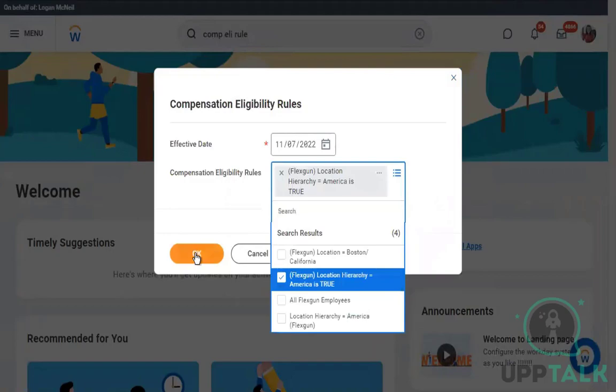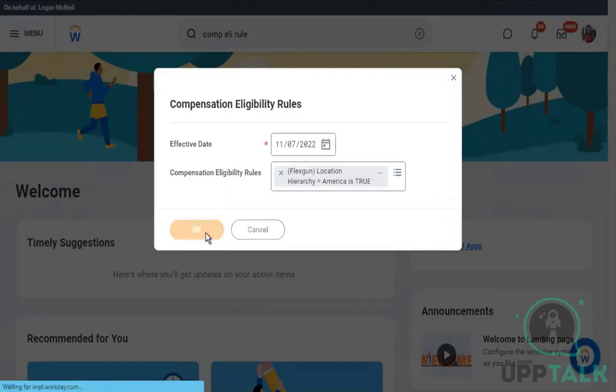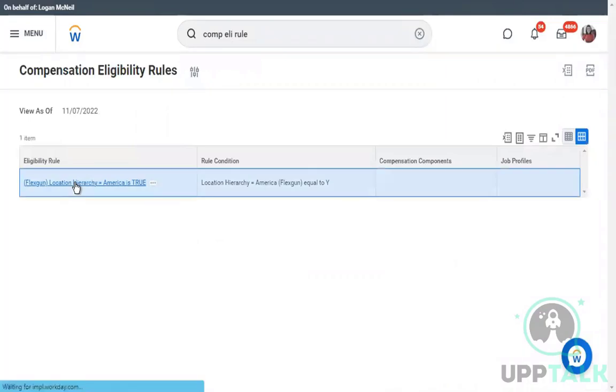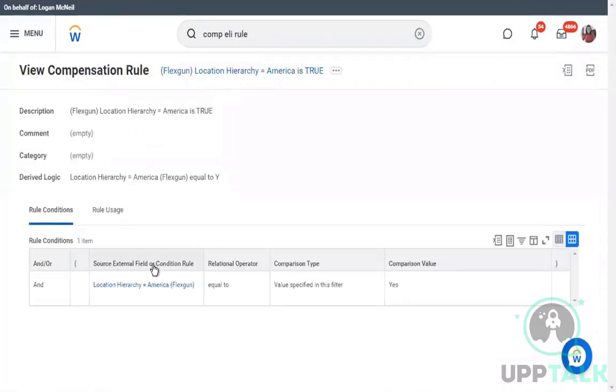Let's say I look into this particular logic. We have this eligibility rule. It is picking up a source field or a condition rule. There's a relational operator, there's a comparison type, and then there's a comparison value.